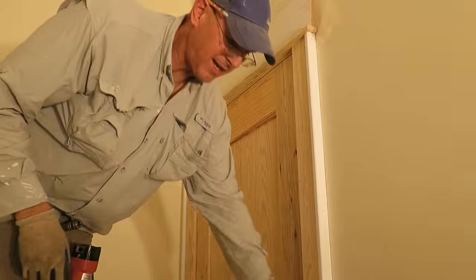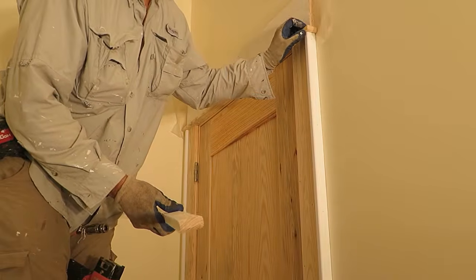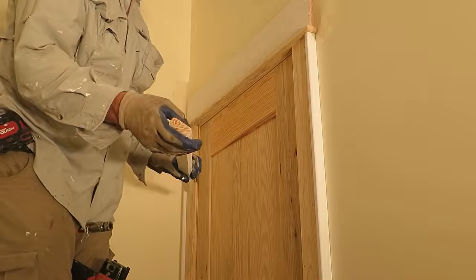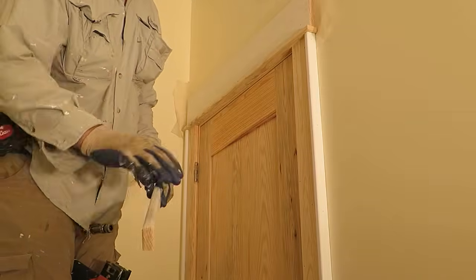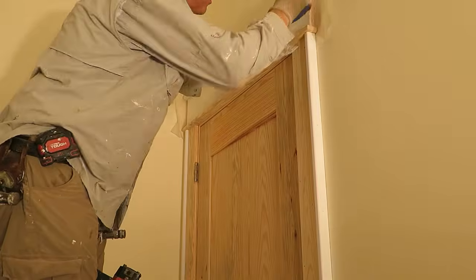Now, the last thing, this is the mirror image of the 5/8 piece, only this is about 13/16 of an inch, so it just gives it a little bit of a different look. And it's just rounded on each edge with a little quarter round. And it's going to stick out by the same amount as this here.